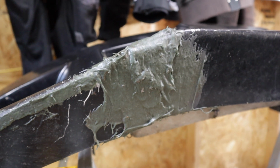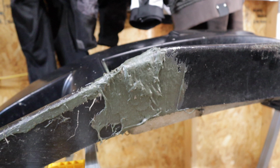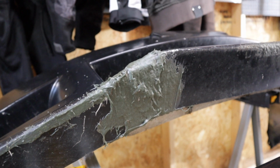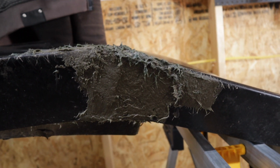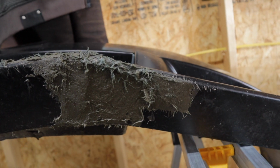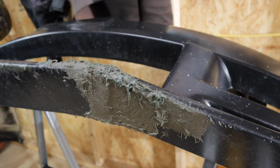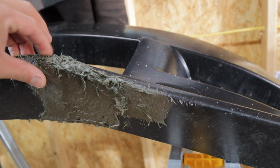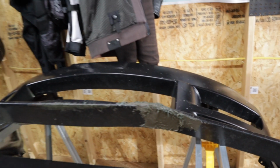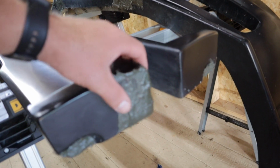Okay, so I have now let the Bondo glass dry, and it's a pretty simple process, I guess. Once you get the hang of it, you got to get your ratios down. Actually, I started over here on this crack right here, and I put way too much hardener in it, and I had to work really, really quickly. And then that batch that I mixed up, I pretty much had to toss because I wasn't able to get to the next spot before it hardened on me. Again, this is my first time doing this, so I don't really know if I added too much. If I added too much, then I'm really gonna have quite a lot of sanding to do, and that's gonna be a pain.